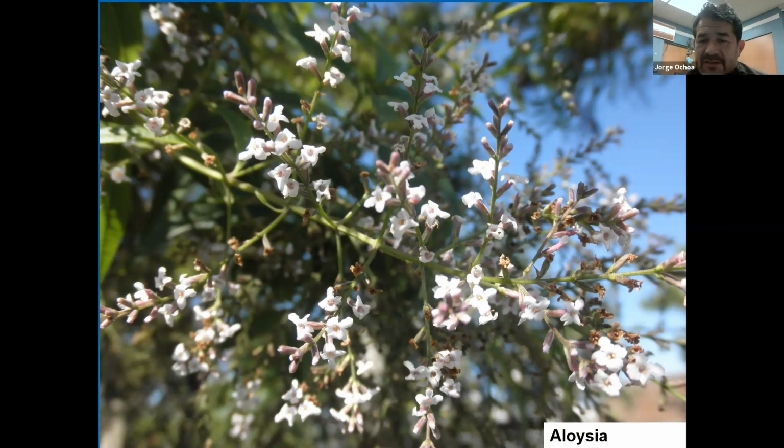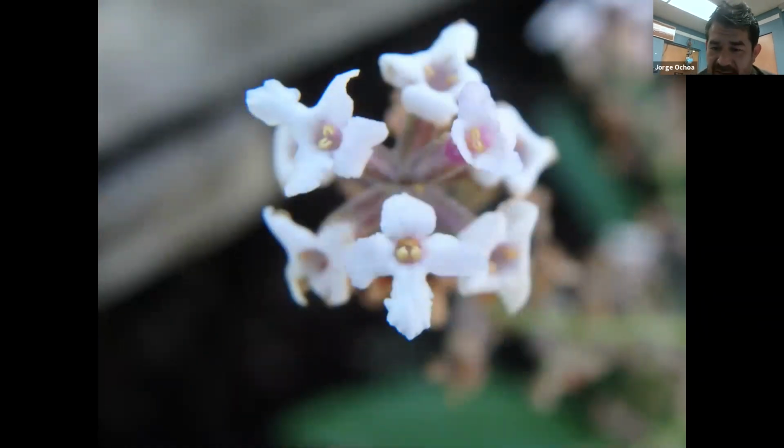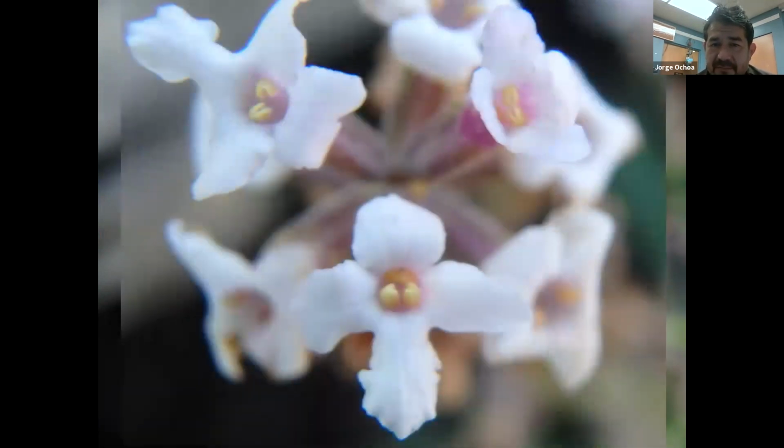Also very popular is Aloysia, which is the lemon verbena. This could also be a small tree or a very large shrub, but the leaves have a very, very nice fragrance, very similar to citrus. And all you got to do is take 3, 4 leaves, break them, put some hot water, steep it for 3, 4 minutes, depending on how strong you want it. And then you can enjoy a very good, kind of lemony tea. And it's not addictive and it's good to eat. Oh, sorry, to drink. And here's the close up of the flowers for some of those.